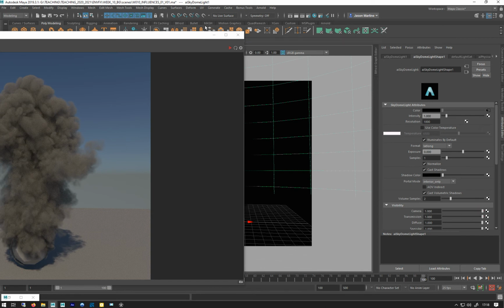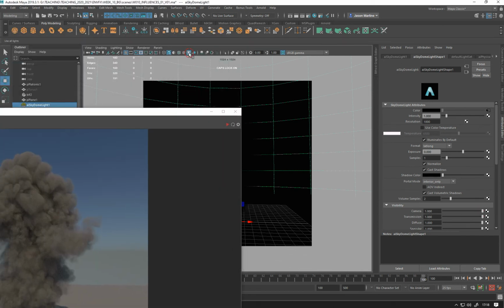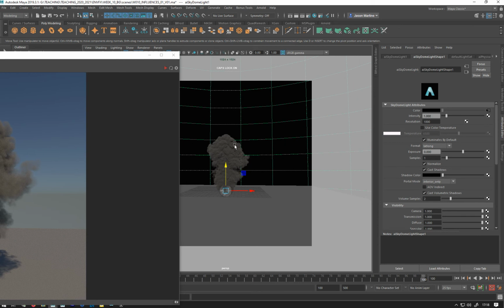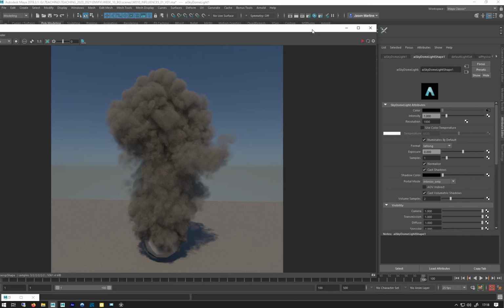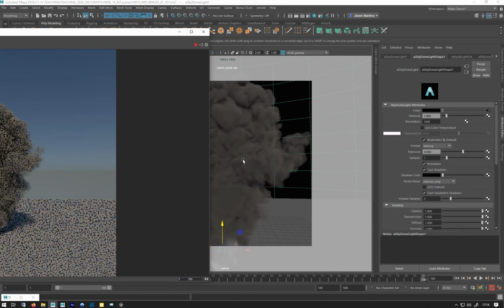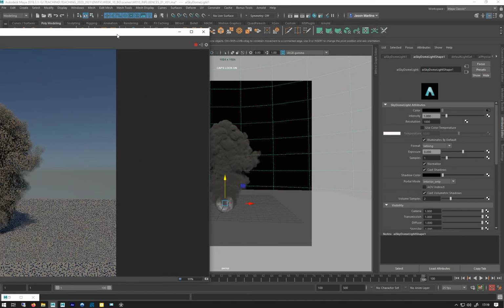Let's hide the light, it doesn't really matter. Let's turn off lights, that's what I want to do. There we go. If you push that back, say you've got a cityscape, smoke coming up in the background from something, and you hit render on that, it's not going to be too bad. Obviously it's all in relation to where it's going to be in your scene, how close you're going to be to it. Even there it's maybe not that great, but not too bad. Anyway, let's have a quick look at some of the settings.